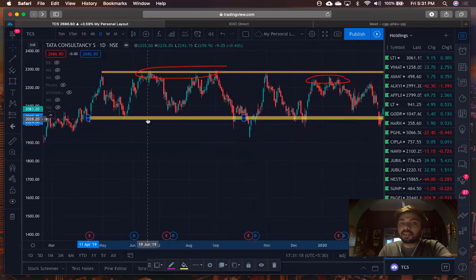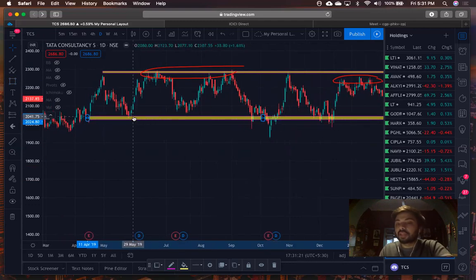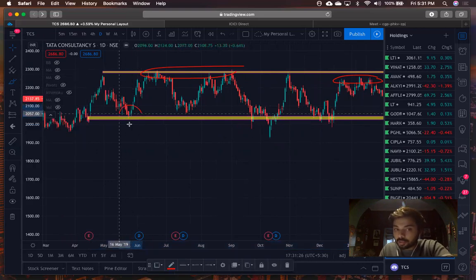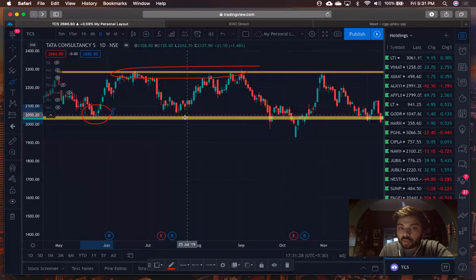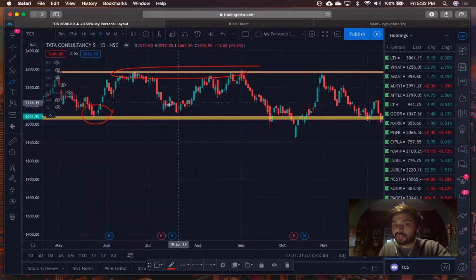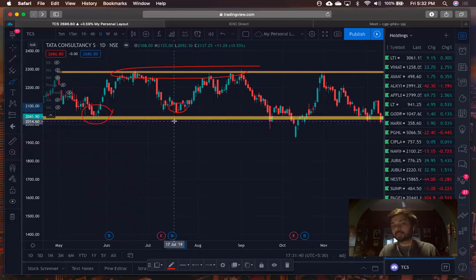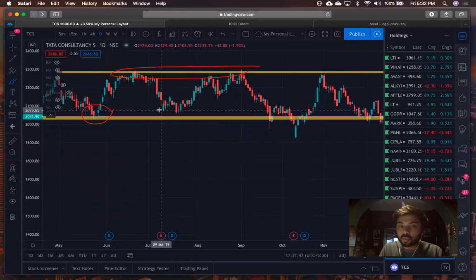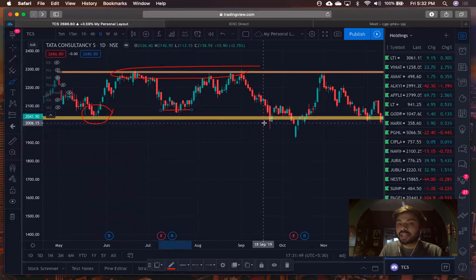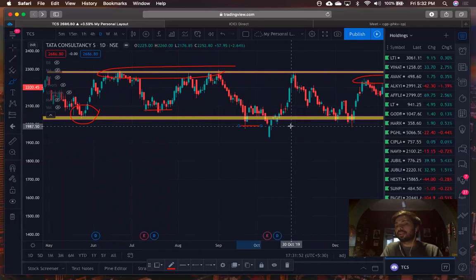The same example on the downside: this level is your support. You can see quite clearly that sometimes you exactly bounce back from this level. There are times when you have bounced a little bit above this level, you never touched the support. So if you short the stock, your target will never be the exact level, but it will always be a little bit higher than that level. So always keep this point in mind. When you trade support and resistance, do not be rigid. Form a zone, because it is very possible you might bounce from a little bit higher, or from a little bit lower. All these things are quite possible.